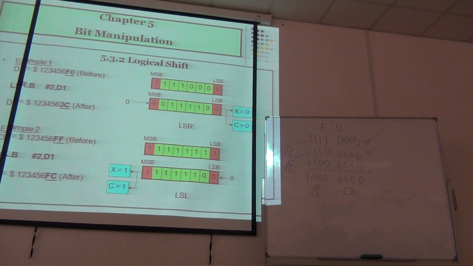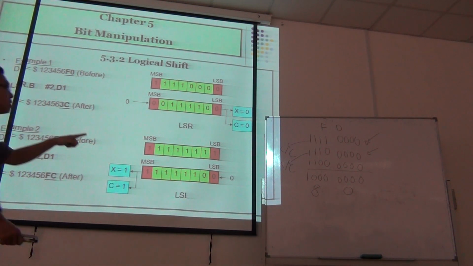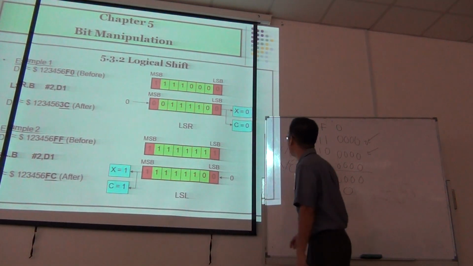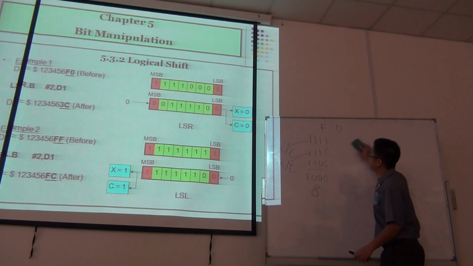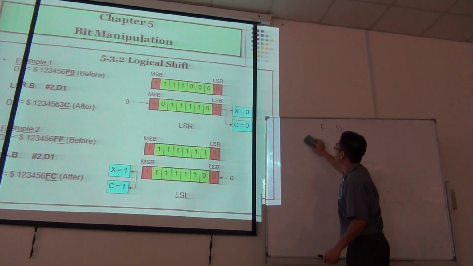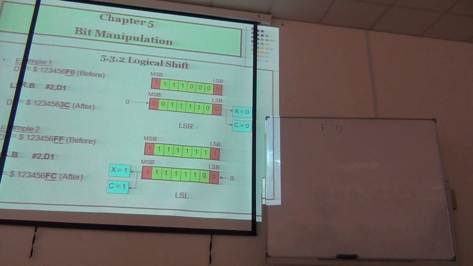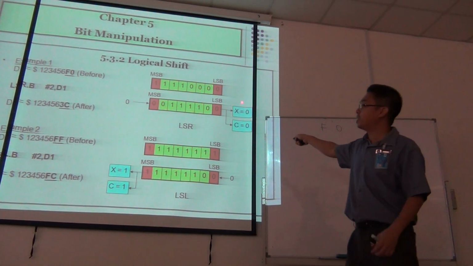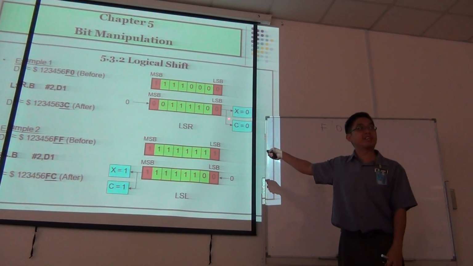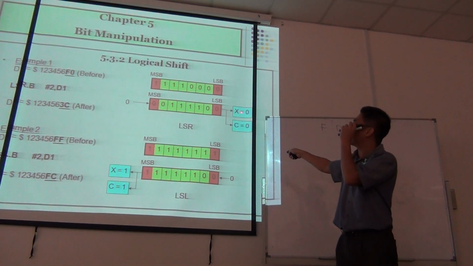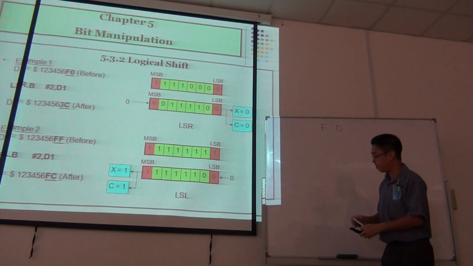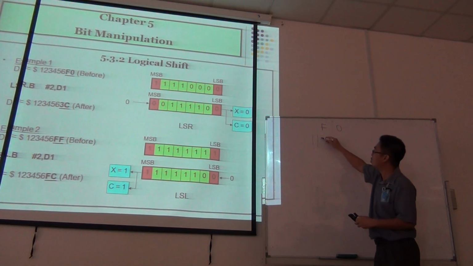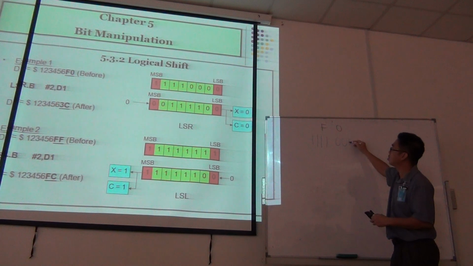If you want to confirm that it's copied over to X and C, you can see how many times it has to shift. Okay, example here. You always see this X and C is equal to 0, right? So let's check whether it's 1 or not. Let's try F, how many times you will shift. So this is 1, 1, 1, 1, 0, 0, 0, 0.